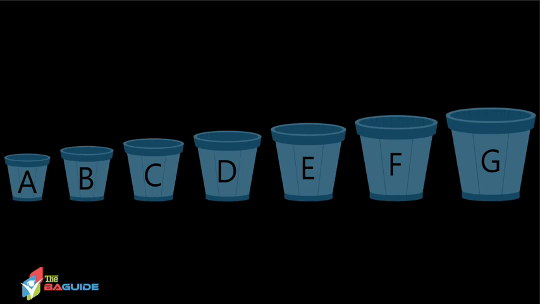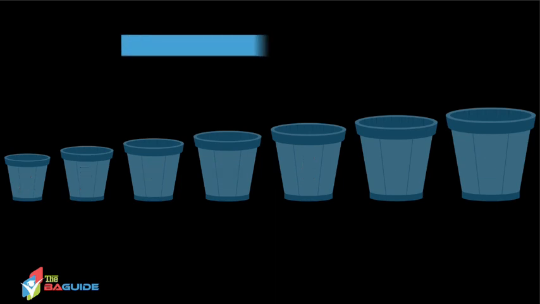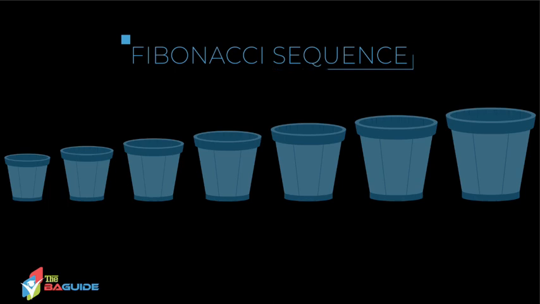fit into. But with our current naming convention, it's hard to know the real difference between a lot of those middle buckets. Like, what's the real difference between buckets C and D, or buckets D and E? It's hard. So what we'll do instead is use a sequence of numbers called the Fibonacci sequence to name the buckets. So using the Fibonacci sequence, the first bucket is going to be 1.